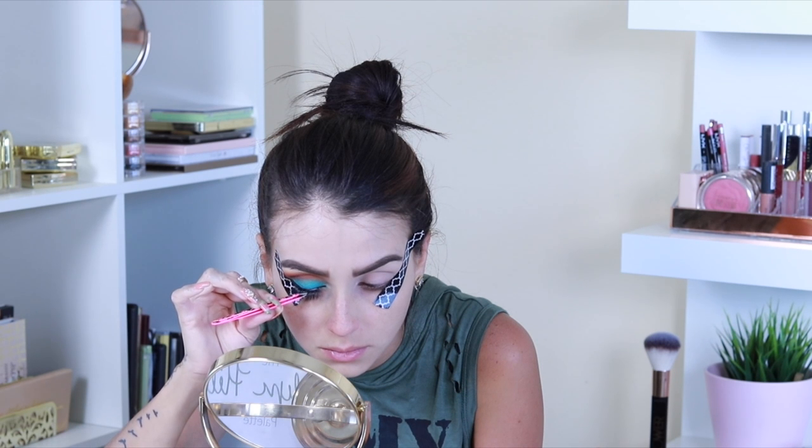Then of course we're moving on to lashes, because this is a more dramatic look that we're doing, and I am using House of Lashes. I think I want to say they are Siren, I think. I will definitely look at the packaging and I will leave it down below, because I'm obsessed with these lashes, guys. They are just so cute and the band is so thin.